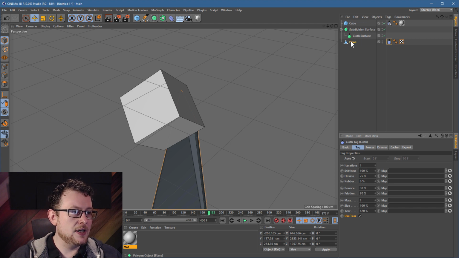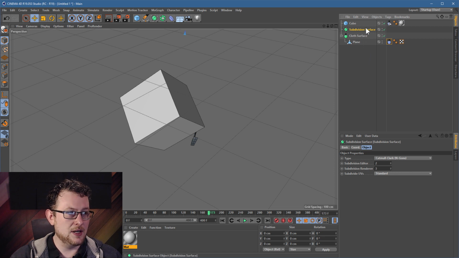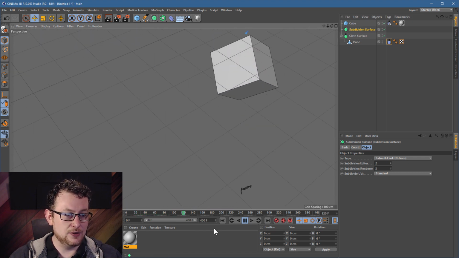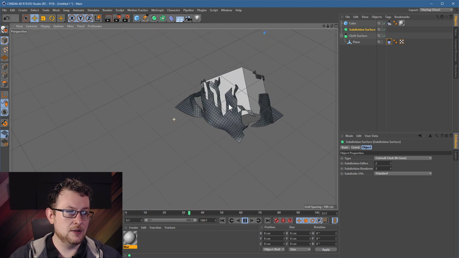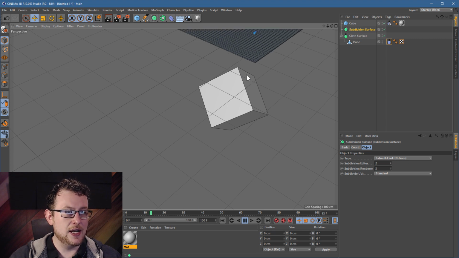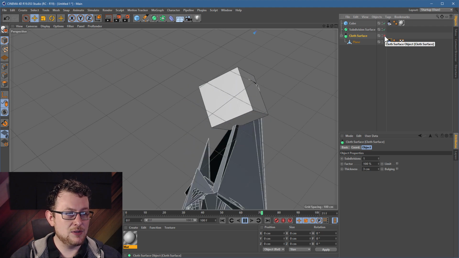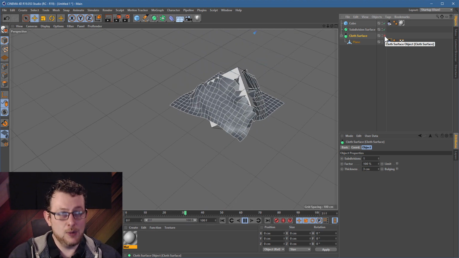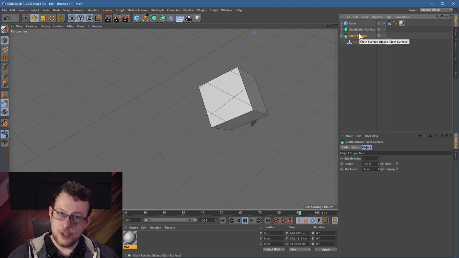So if I put my plane inside a cloth surface, we'll just forget that subdivision surface object for a second. This will now look decent. It will tear and it will fall down into lots of nice little shreds. So let's just shorten the animation. So the cloth falls, it hits the sharp edge, and it rips. It tears apart. But if I don't have this cloth surface, the tearing just makes this horrible big mess. It sort of works, but it just makes a giant mess. You have to have a cloth surface for this to work. So that's its sort of final use.